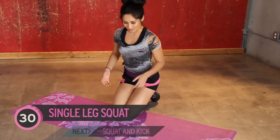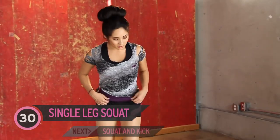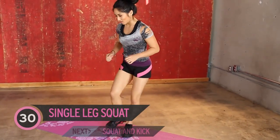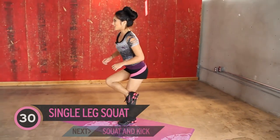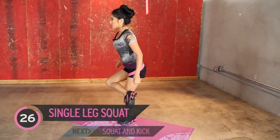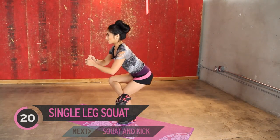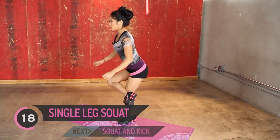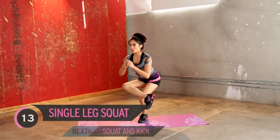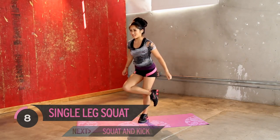Next up, go ahead and stand with me. This one can be a little tricky, but we can do it — squat like so. Pick your time, nice, slow, and controlled. Here we go. Notice what I'm doing with my arms for stability? Pull in that core. Burning on that left side, you guys.